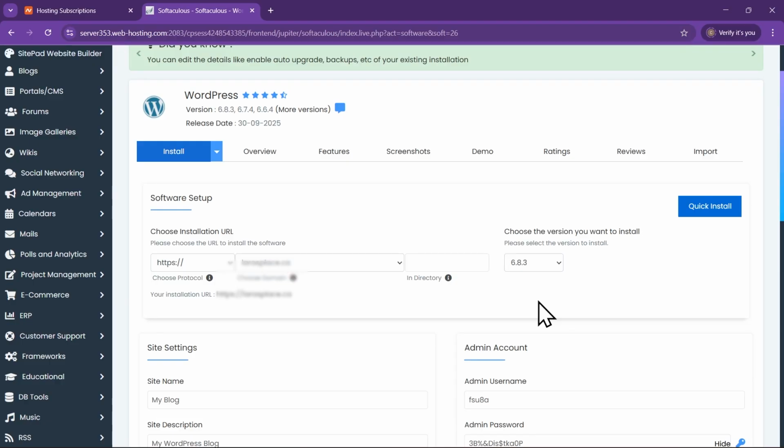All right, so before we proceed, I'm going to be showing you how you can get a free domain and a free hosting plan, just in case you're not ready to design a professional website and you just want to follow along in this tutorial. So let's get a free hosting and a free domain name. Now we are going to continue from this step where we get to install WordPress on our website. So if you are at this stage, just skip to the next stage using the timestamp. All right, so let's do that quickly.